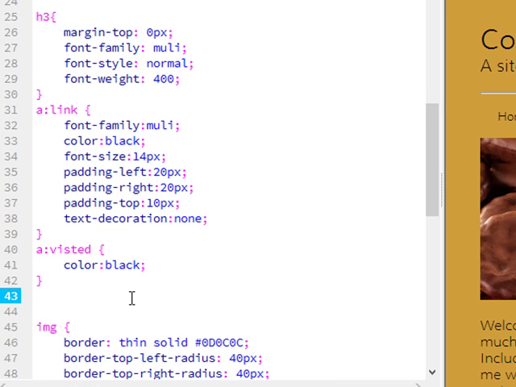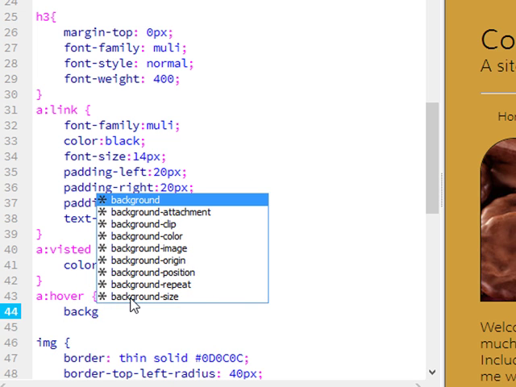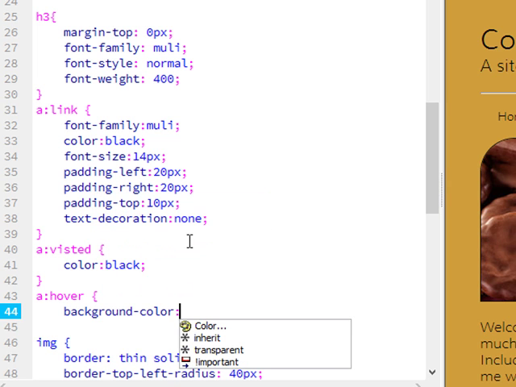And next I will put in the hover state. And so this is the one where really the difference is I just want to add a background color. Background color. And I'll just put in white.